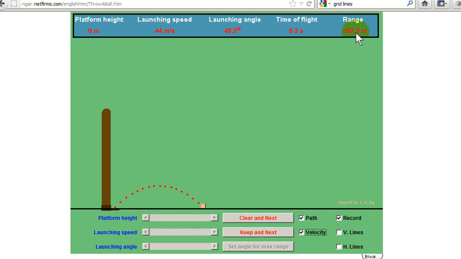So the maximum possible range for a launching speed of 44 meters per second is 197.3 meters. And to get that range, the launching angle must be 45 degrees. It doesn't matter what the initial speed is. We could change this to whatever, 45 degree angle will give us the maximum range for any initial speed.